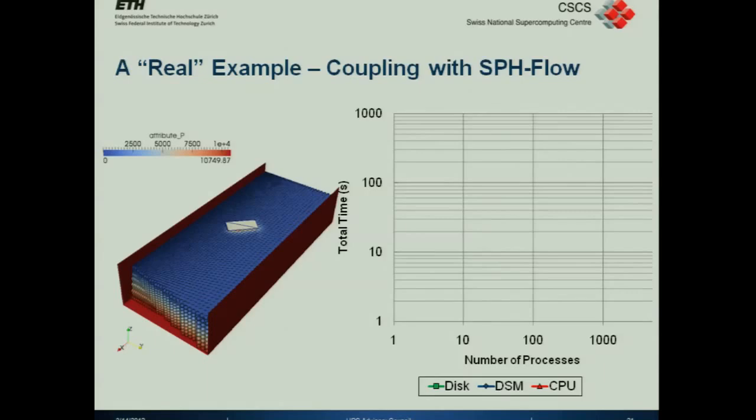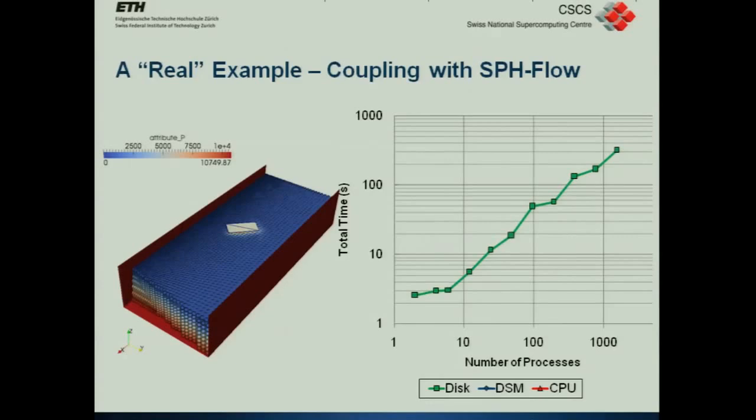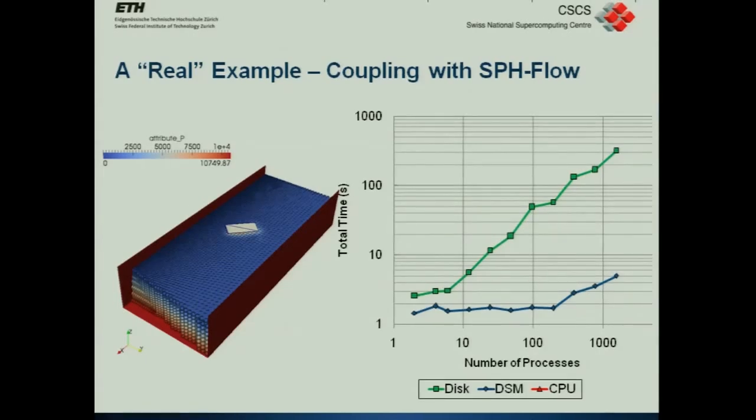The graphs I showed you a moment ago are basically benchmarks. One of the solvers we're connecting to is called SPH-Flow. One of the examples that we use is a wedge which is dropped into the fluid and sloshes around. When we connected this up to the DSM, we measured the disk I/O, scaling from 1 to 1,000 processes, and integrated the total time it uses to write to the disk, and we find that it comes out like that. If we replace it with the DSM, it looks more like that. This is a log scale, so it's almost 2 orders of magnitude better. Down here, we're getting 200 gigabytes per second, and they're getting 2 gigabytes, roughly.